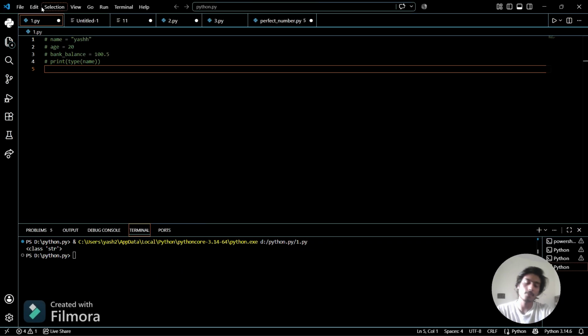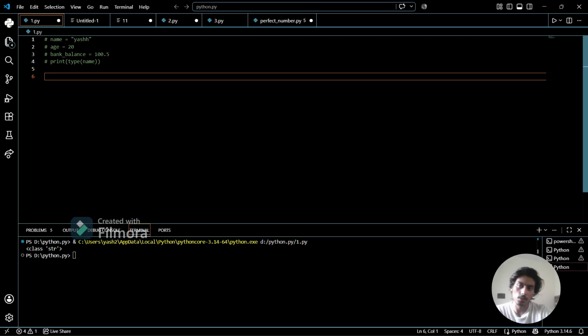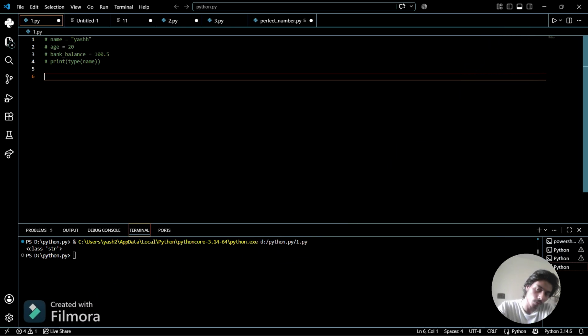If you are from a maths background, you already know what complex numbers are, but for those who don't know, I'll tell you. Complex numbers are basically imaginary numbers. They don't exist on the number line. They are not negative or positive, not zero. They're totally imaginary numbers. In the field of machine learning, like in voice automation systems, we use complex numbers and matrices, but that is a different thing.